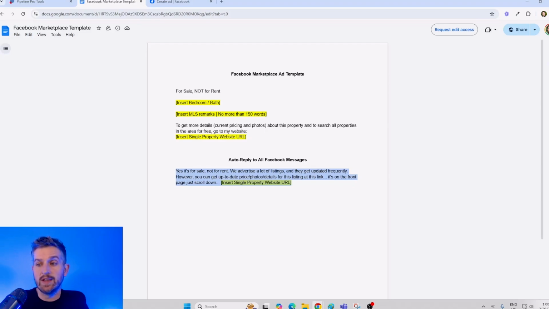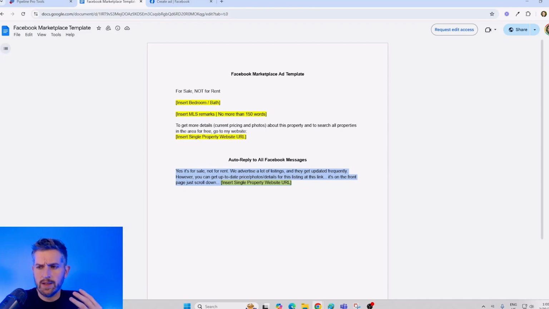So as with most things, getting good results from Facebook Marketplace is all about consistency. And so what we found is that any one property that you advertise on Facebook Marketplace may be a great ad or it may be a terrible ad. You may get 100 leads from it or you may get 0 leads from it. And so if you want to guarantee results from Facebook Marketplace, we always recommend that you start with a minimum of 6 properties. So whether you're borrowing properties, you're using your own properties, you're going to want to go get permission to advertise 6 different properties, and then you're going to want to rinse and repeat the process that I just showed you 6 times and post 6 different ads on Facebook Marketplace.